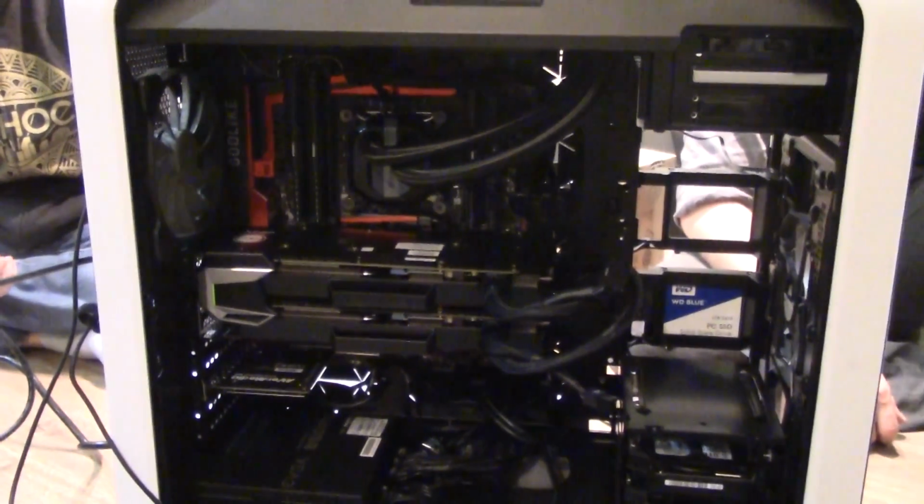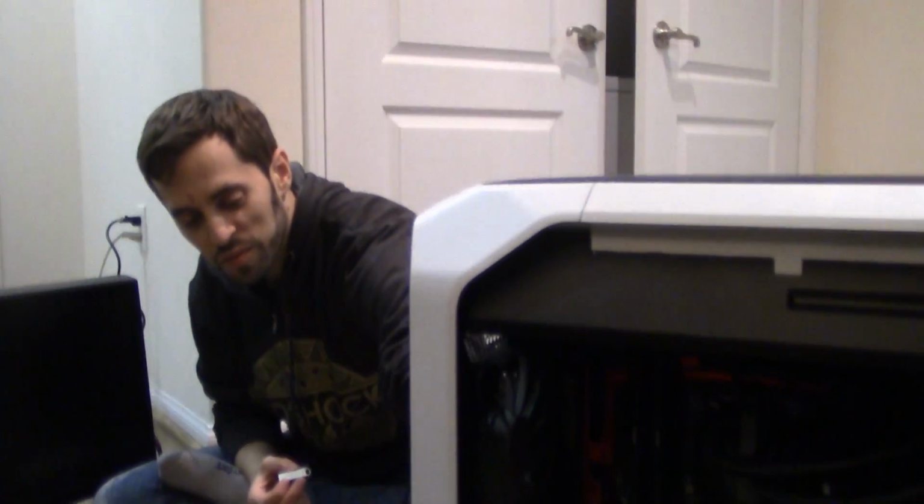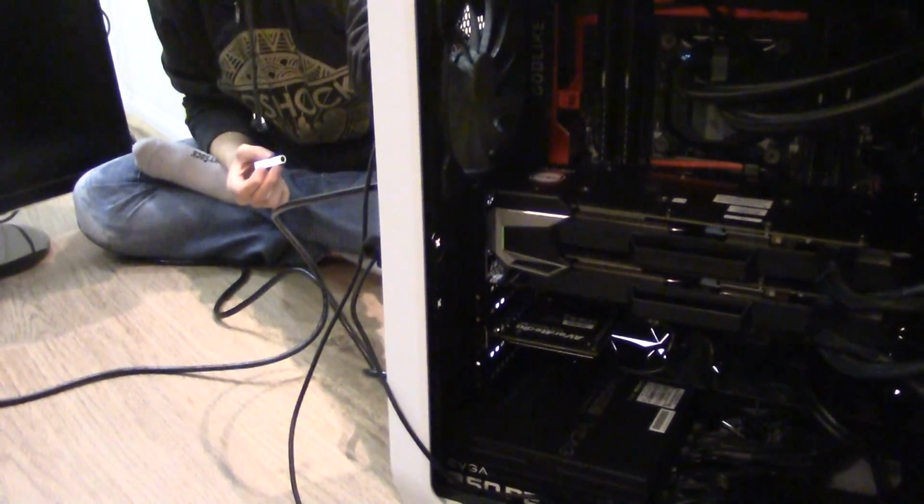Alright, so as you can see in here, everything is hooked in. We have a janky setup because we haven't had anything installed, so before I set it up in my room, I want to make sure everything is working properly. We downloaded the most updated BIOS for the motherboard, and after that I have a copy of Windows 10 here that we're going to have to boot on there. But for now, I'm going to flip the on switch, and I saw a light blink in the back. Let's hit power. There we go.